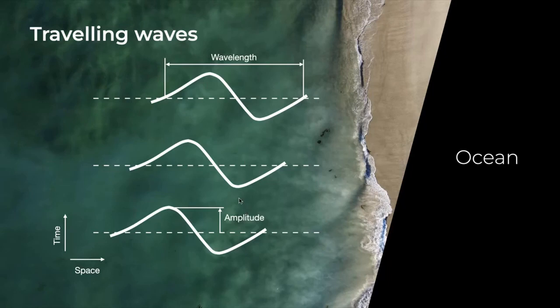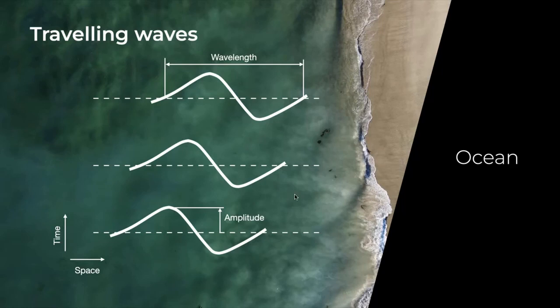And waves can usually be classified or characterized by a couple of properties. One of them would be the amplitude, which is the magnitude of the disturbance. Another one would be the wavelength, which is related to the spatial frequency of these waves. One further property would be the temporal frequency, which, if you look at, for example, one point, is how often the wave crosses this point in a certain time period. And lastly, you would have the wave velocity, which describes the direction of the wave and its speed.